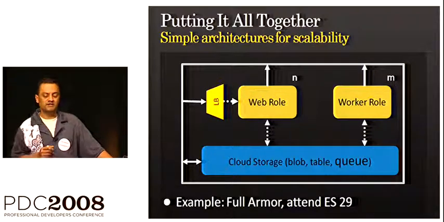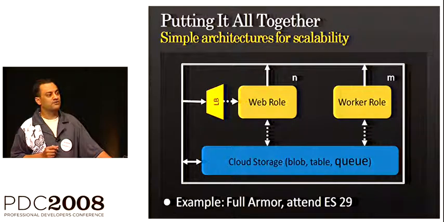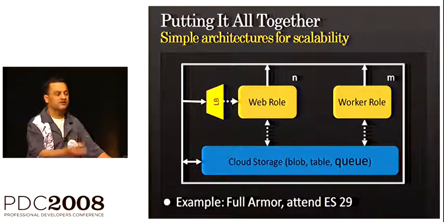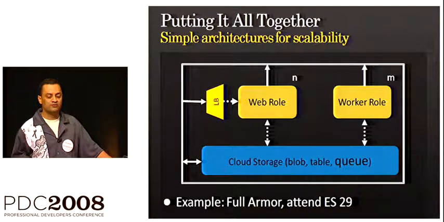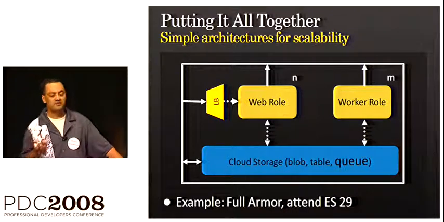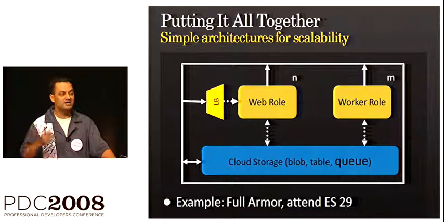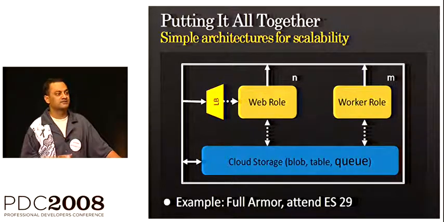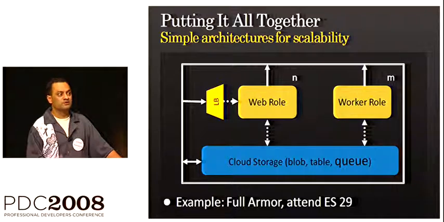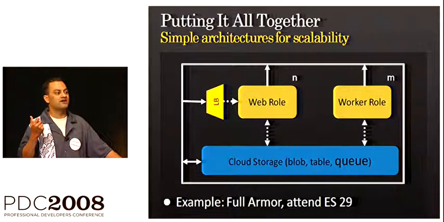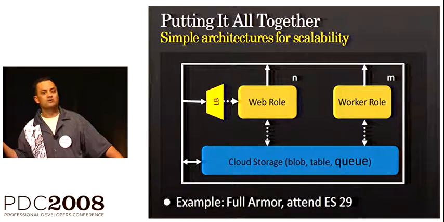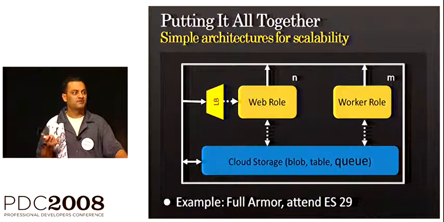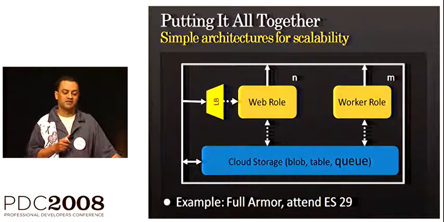The second thing it shows is that it's useful to build loosely coupled architectures. That's an example right here. These front end and back end are talking to each other through a queue. It's a reliable, fault-tolerant queue in the cloud. The set of web roles just dumps requests into the queue. The worker roles pick them up. If a worker role picked up a request and that worker role died before it sent a message back saying it's completed the request, this queue system in the cloud is just going to materialize that request again so that another worker role that is still existing can pick that request up. That's how the system is built, right?